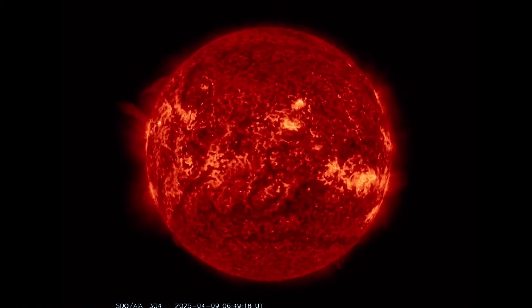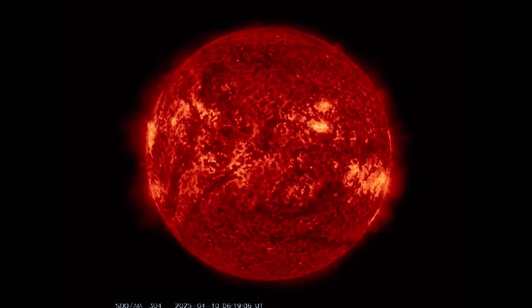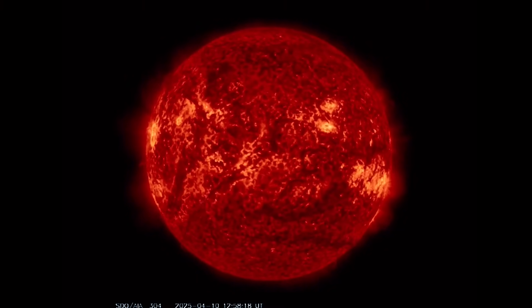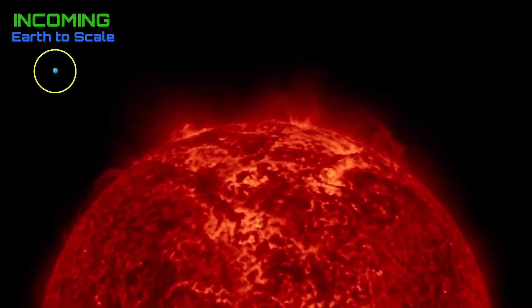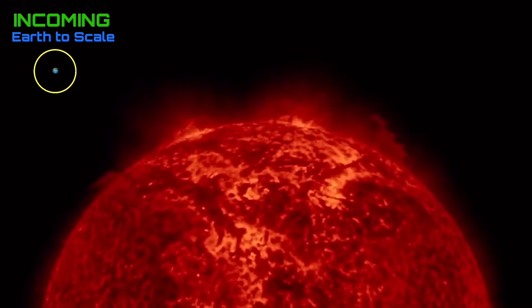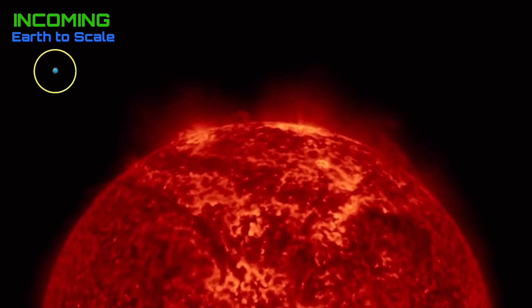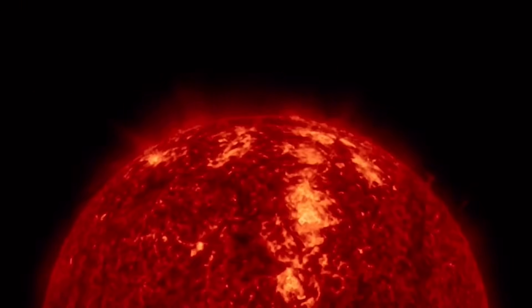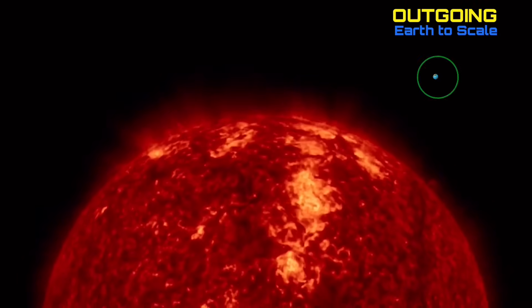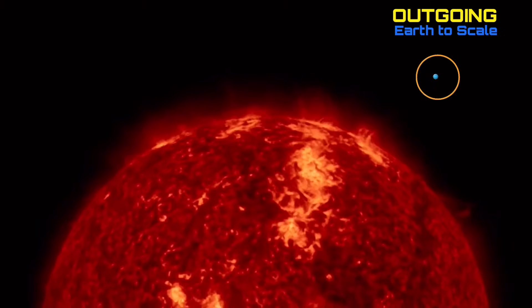Always starting out here looking at the last 48 hours of imagery on our sun, as we have a pretty active sunspot region coming into view, as well as a little calibration of satellites — that's what that little flash was. Looking at the last 48 hours incoming: big plasma prominence stretching from the surface on the right-hand side, as well as an active fiery sunspot region cresting into view. This may be a doozy. There's quite a bit of instability ahead of it, with plasma filaments and sunspot regions.